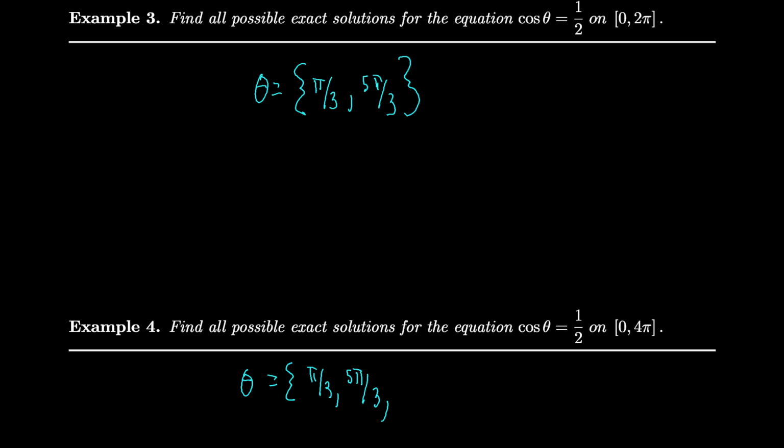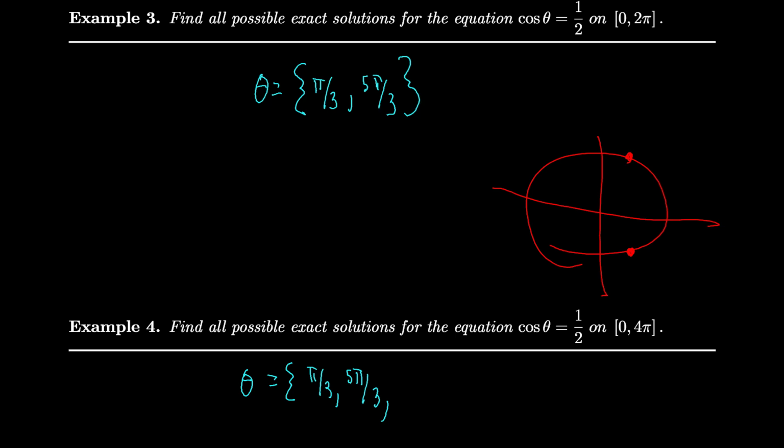But what if you keep spinning? Well, the other 2 solutions to this one are going to look like each one of these plus 2 pi, plus an additional revolution. So I'm talking about example 4 down here, but you know that you have a unit circle like this, okay? The question is, you know that your points are here and here.